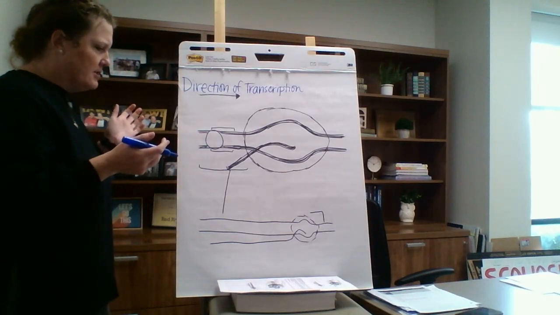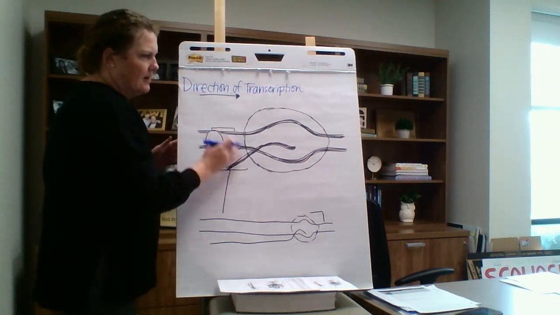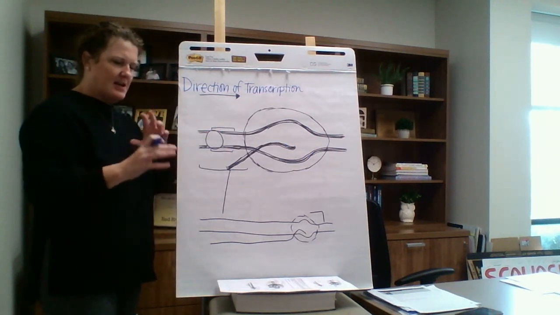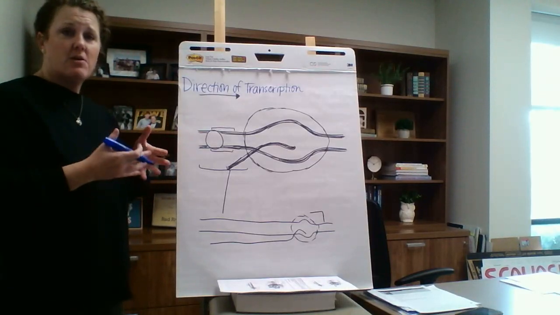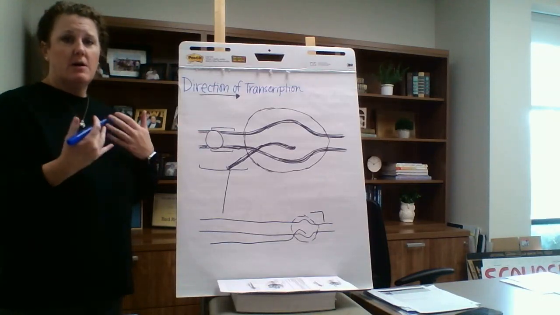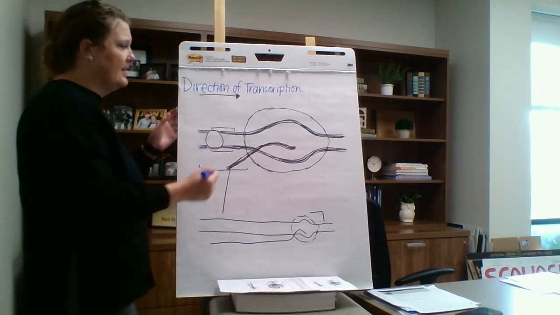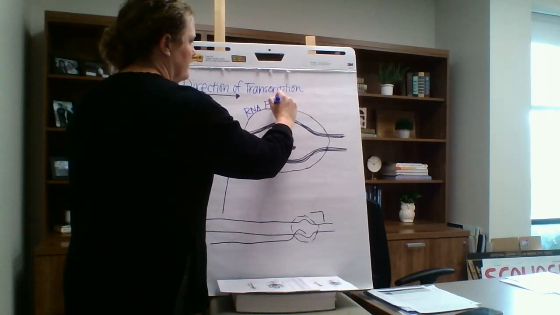Now, the next thing I want us to look at is this big, chunky item here, okay? You have this shaded, big, oval type structure. This is our enzyme, okay? This is our enzyme that is responsible for transcription, okay? And that enzyme is going to be RNA polymerase.